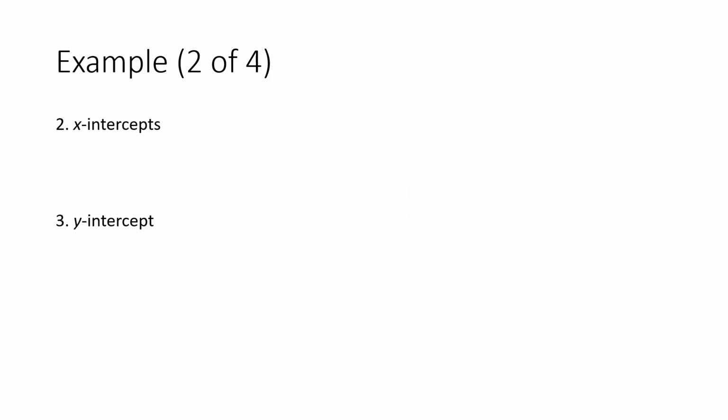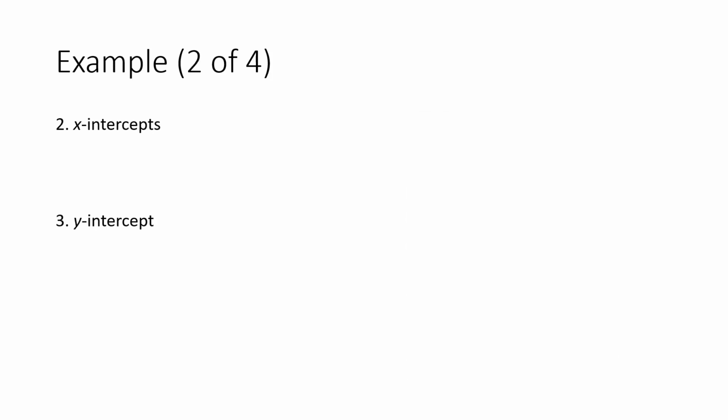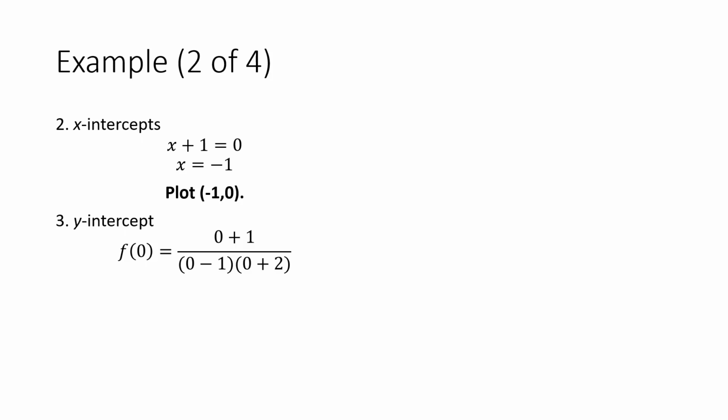So that's our start. We'll look for x-intercepts and y-intercepts. Also, those are going to give us some nice solid points that we can plot on our graph. Going back real quick, remember for x-intercepts we're looking for where the numerator is equal to 0. For the y-intercept we're going to plug in 0 for each of those x's. So let's try that. For our x-intercept, set the numerator equal to 0. That gives us x equals negative 1. So we're going to plot the point negative 1, 0 on our graph. For the y-intercept, we're going to plug in 0 for each x into the original function. We're going to get an output there of negative 1/2. So that means that the point 0, negative 1/2 will also be on this graph of this rational function.